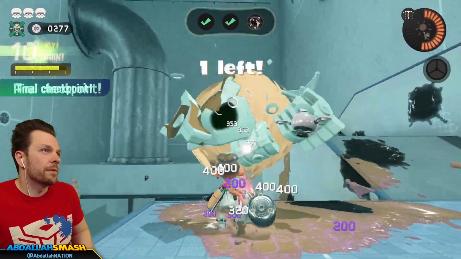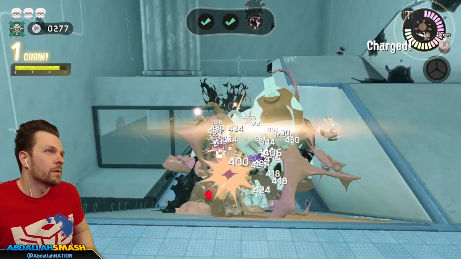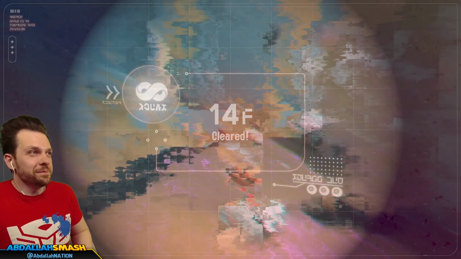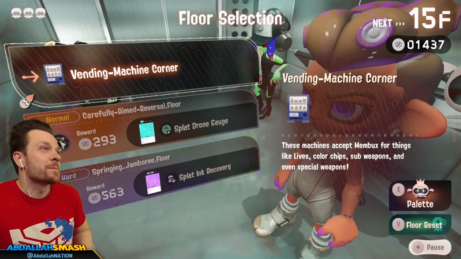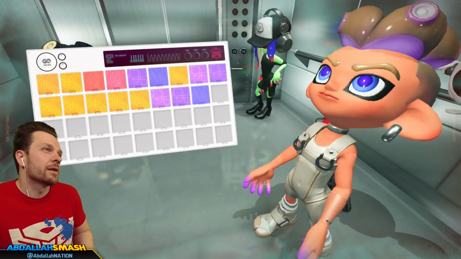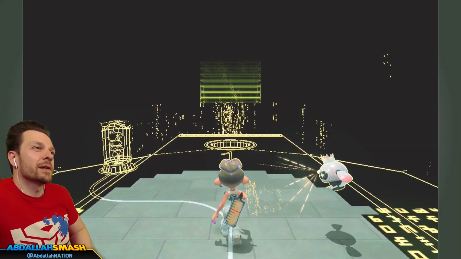Oh gosh. I haven't had that happen before yet. Yeah, I like that. We're not running out of ink after each fully charged shot, which is great, but I need more bullets to stream out of that thing, as I'm noticing over here. Splat ink recovery is really good. I'm just gonna achieve infinite ink if I do it. So why wouldn't I? That's what we want, right? As we're spraying down enemies, we're just gonna get all that yummy ink back. Perfect.